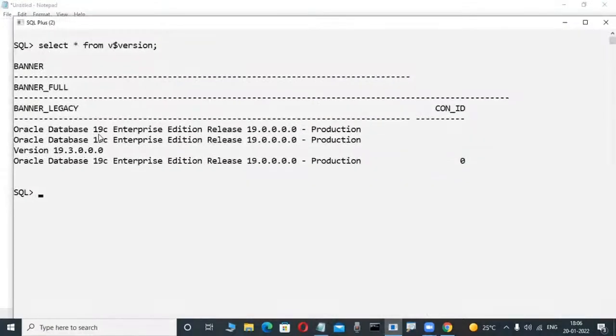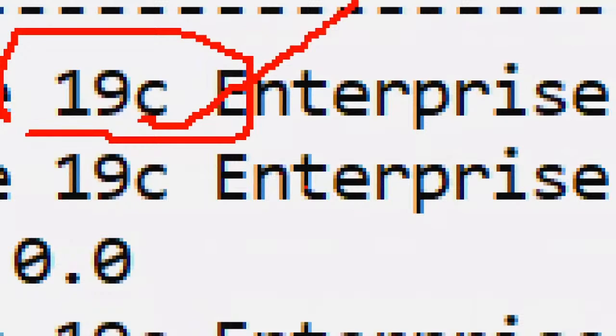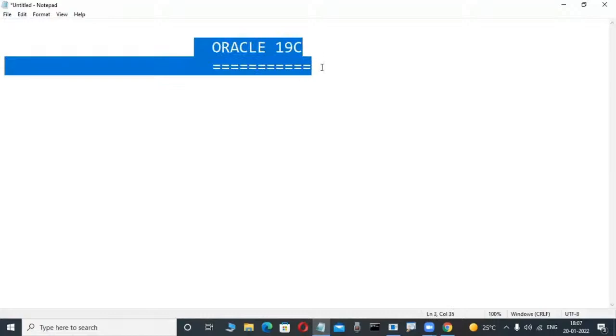But in our class, this software is available, 19C, we are learning only. C means cloud technology, cloud computing. In the olden days, it was grid computing. Now it is cloud. What is cloud and all these things, we understand. Now this is Oracle 19C. 19C means cloud technology. Observe it here. This is the latest version we are learning in our class.